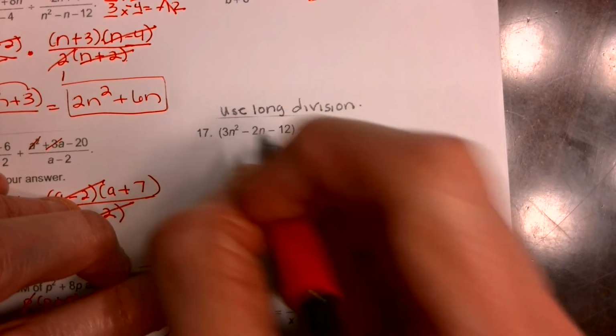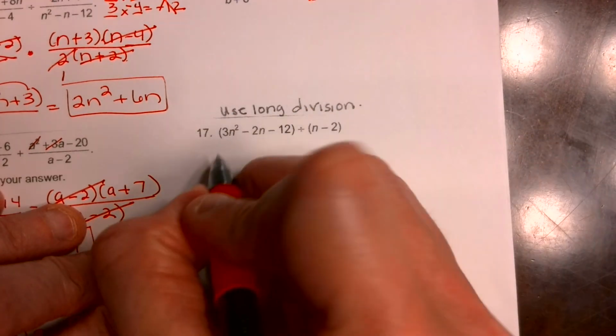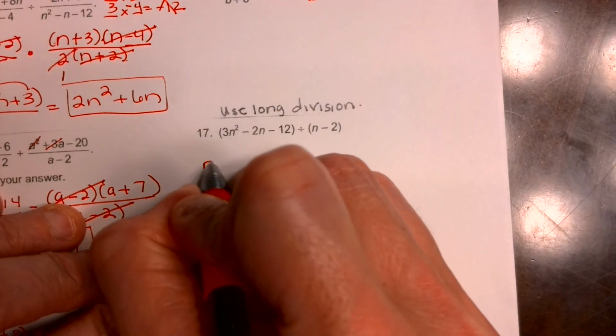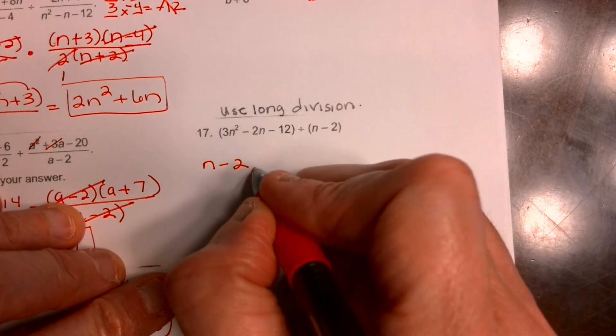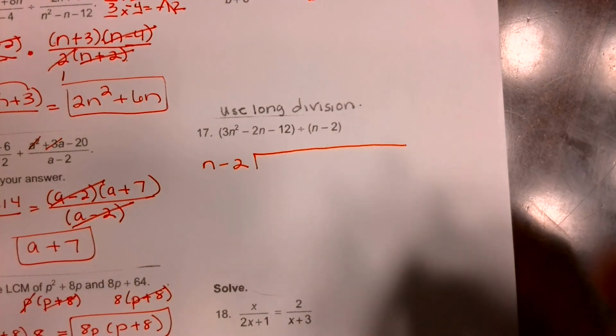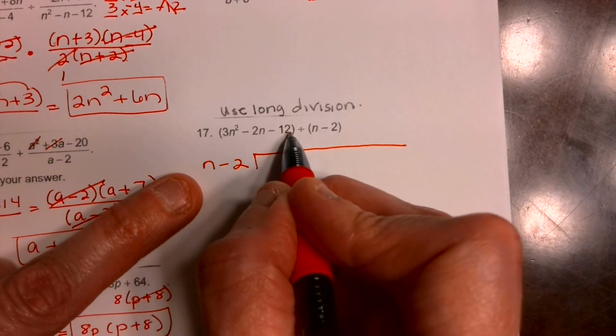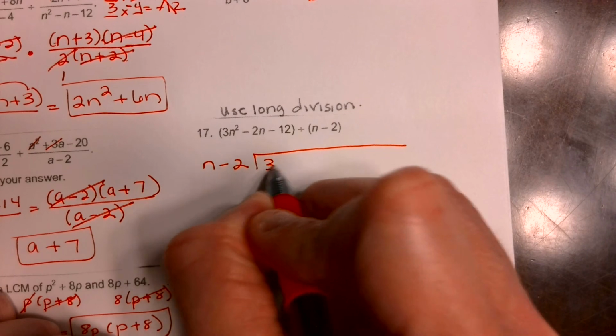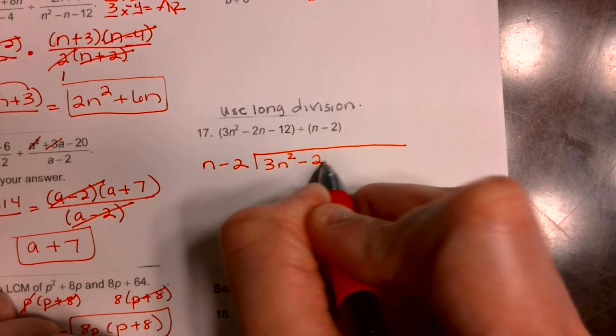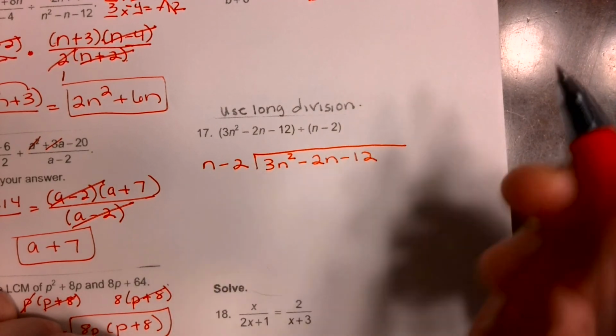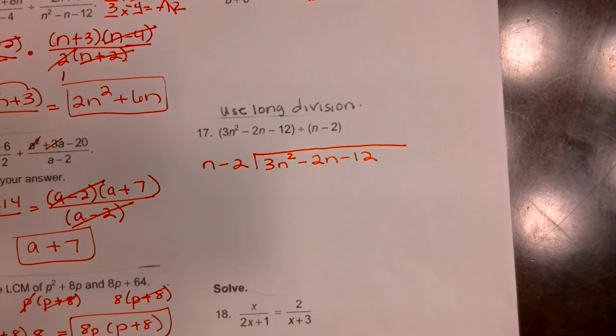Can't tell you how many people, well, actually, it was more in my other school, just magically did it in their head. Amazing. All right. So you put this on the outside. You're going to rewrite this and make sure everyone is filled in. So I got an n squared, and then I should have an n, and then I should have a number. So in this case, they all were there. I didn't have to fill any with a 0n.